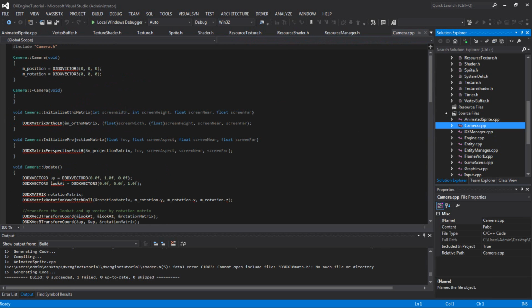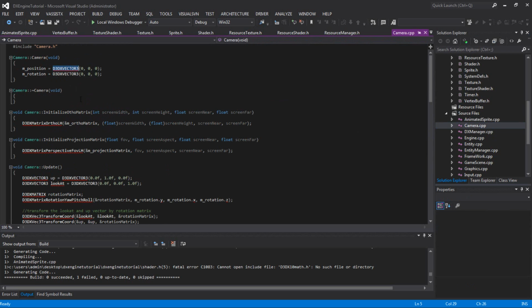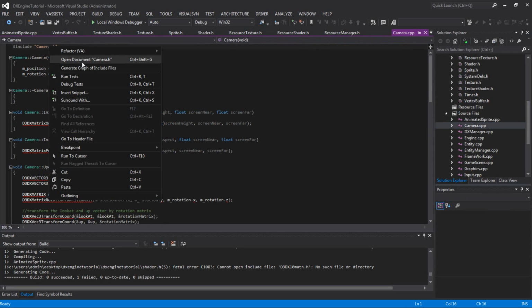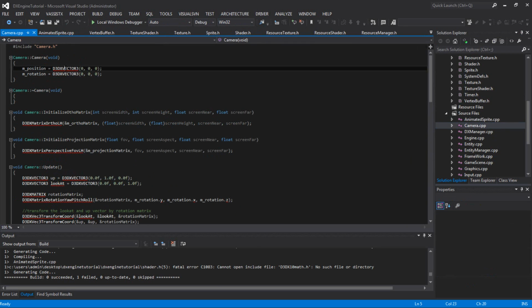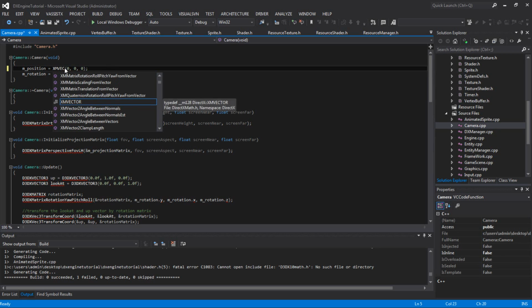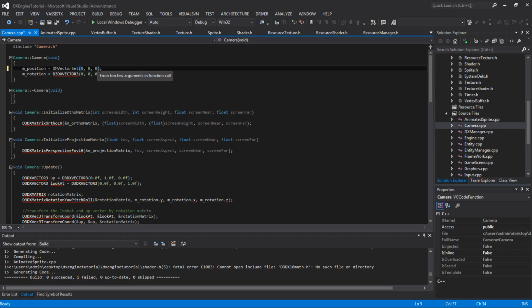In camera. What was the camera one? Was it XMVector? Yeah. Okay. So for the camera, there's also a function called, where's camera here? So instead of this, you want to use the XMVectorSet. But this has 4 parameters because it's a vector 4, which is why I'm telling you it's a little bit weird.